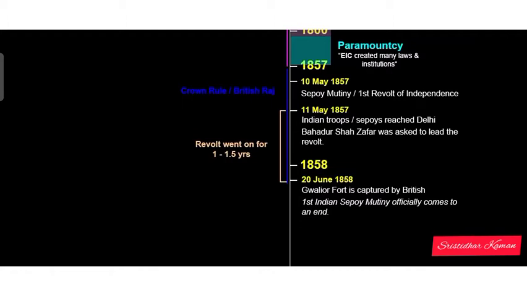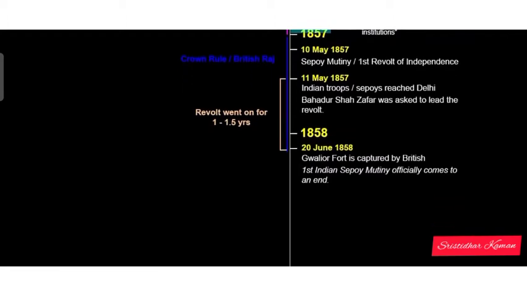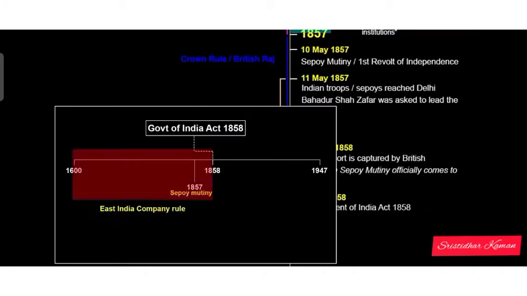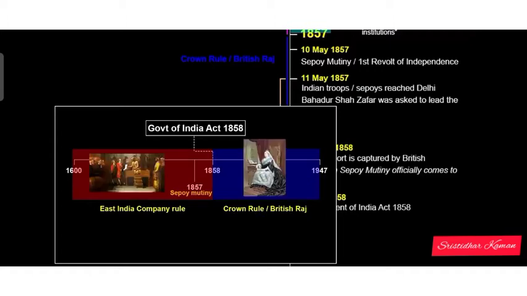Anyhow, the revolt of 1857 continued for 1.5 years, and it forced the British government to rethink and replan its ruling policies in India. That is how on August 2nd, 1858, the British Parliament passed the Government of India Act 1858. Under this act, the East India Company was formally dissolved, and its ruling powers over British territories in India came to an end and were transferred to the British Crown. In other words, from here on, the era of the new British Raj started.